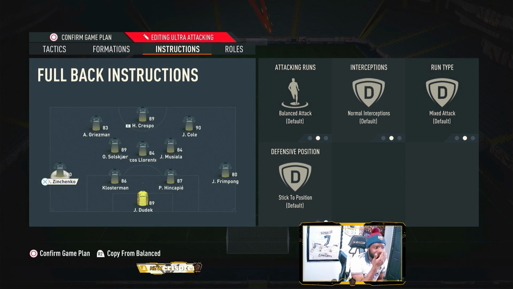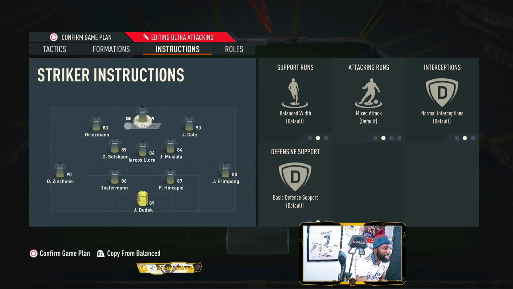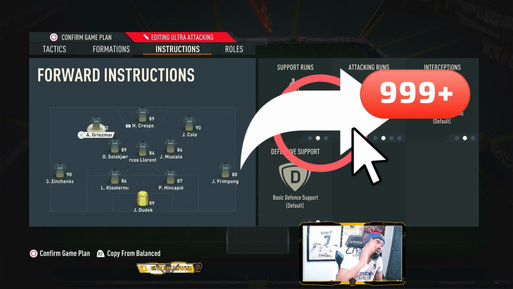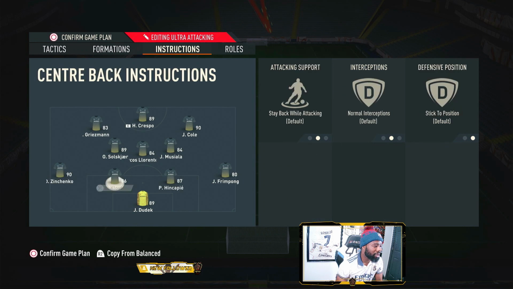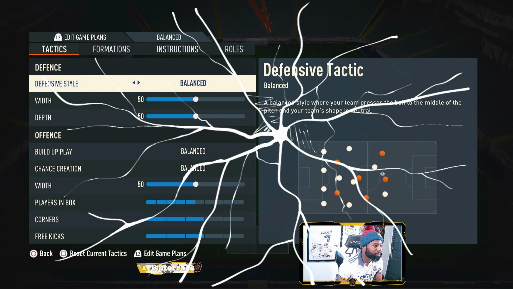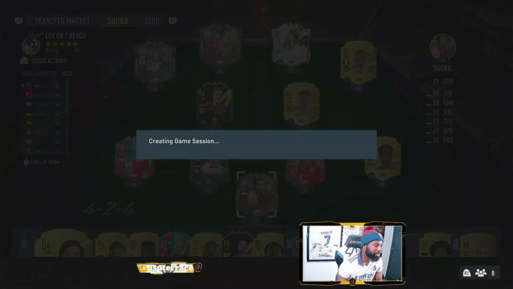So I play this guy on balance, this guy stays back. Balance. Right now, just a baby tactic, right? Just like you don't know nothing about FIFA, and that's how I play. See, everybody balance, but this guy and Llorente stay back. So that's it, guys. Let's see how we play with that.